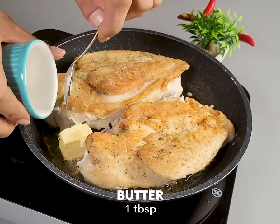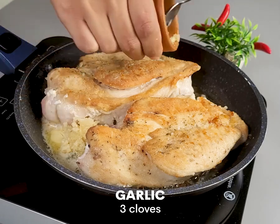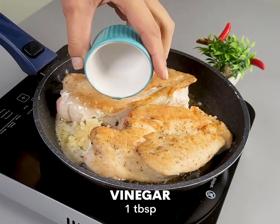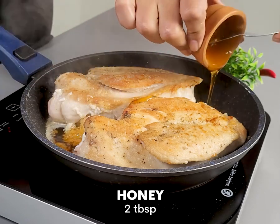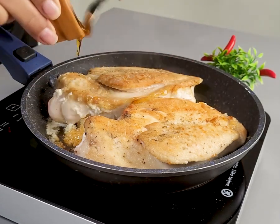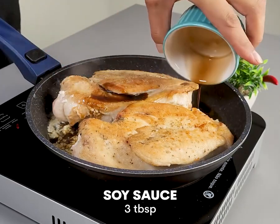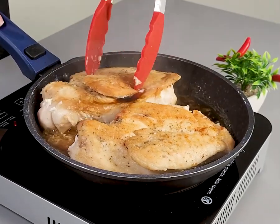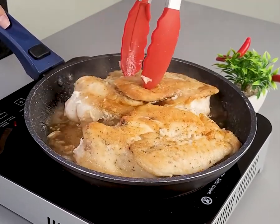Add a tablespoon of butter. 3 crushed garlic cloves. A tablespoon of vinegar. 2 tablespoons of honey. 3 tablespoons of soy sauce. Let the fillets cook in these seasonings for about 10 minutes. Then turn them over so that they are golden brown.